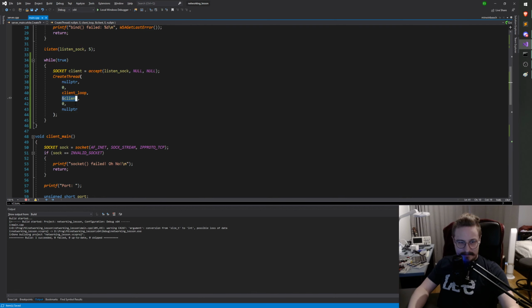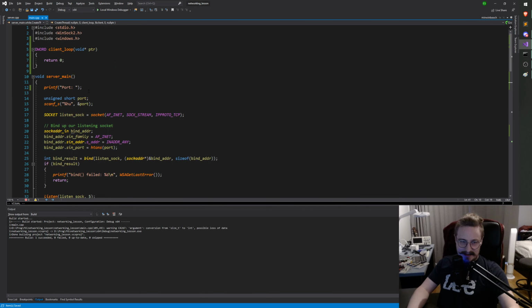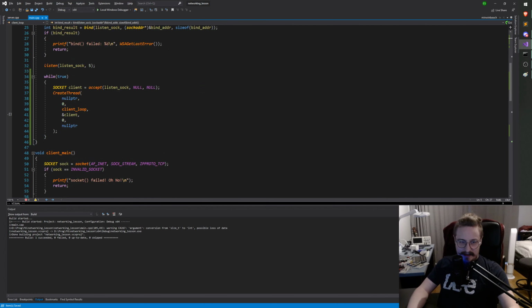Oh, wait, you're meaning actually passing the socket and casting a pointer to the socket itself? Yes. But first of all, let's try this, right? So if I do a pointer to the client, for the parameter in the client loop. So this void pointer we are pointing to the client sockets. Do you guys have any ideas about this? How this might bite us in the back, bite us in the ass if we do this?